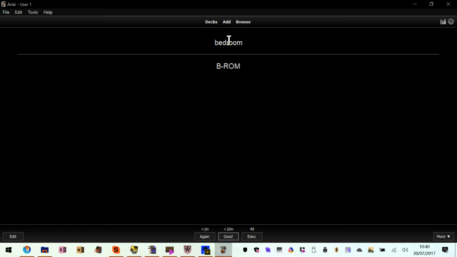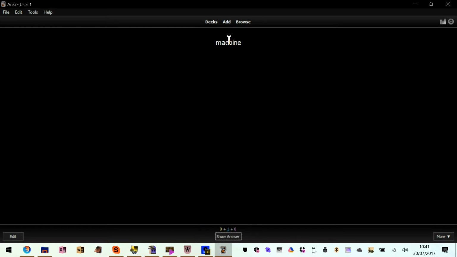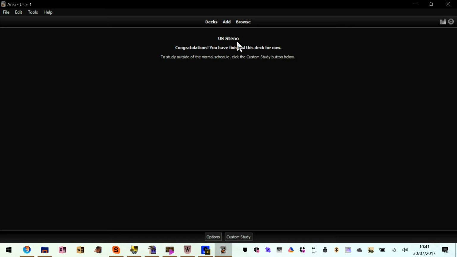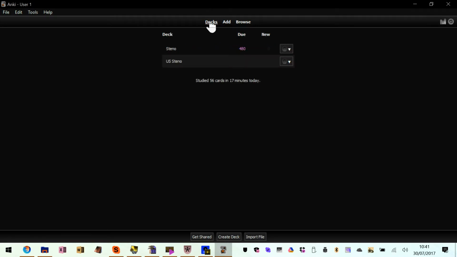For this purpose I have to change the template of the card. It's pretty easy, I show to you. So I give a value of 3 to this card, machine, I press enter, 3. Congratulations, I finished studying the cards for today. I can't study more cards because I finished. This card will be available again tomorrow after midnight, okay? So what we do now is to insert the edit field to type the word with my steno machine.